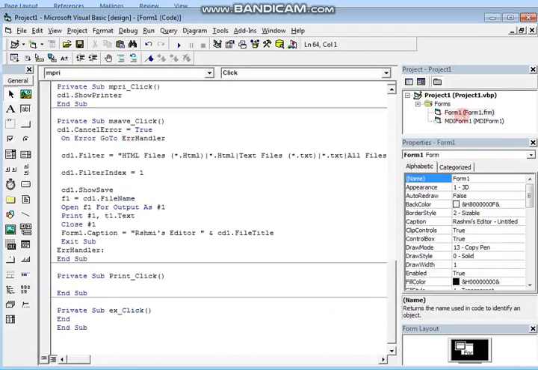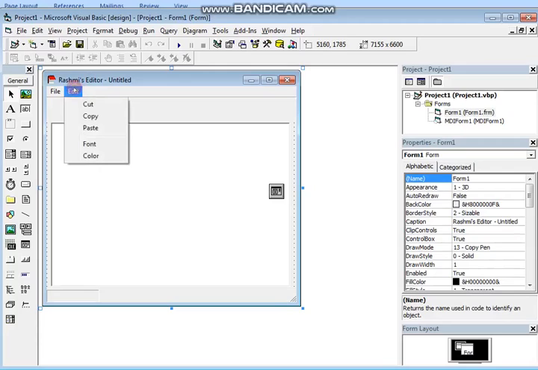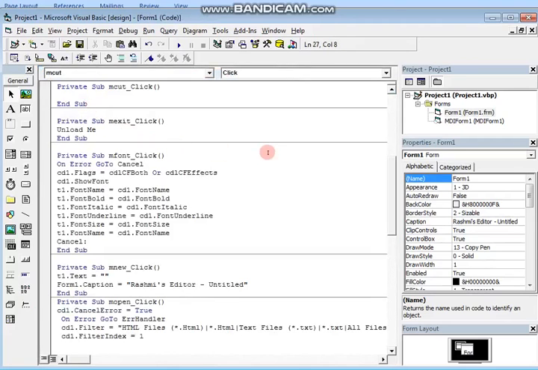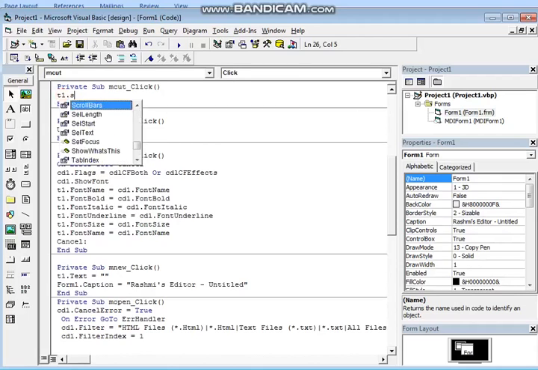Now let's go to the next menu, that is the edit menu. In the edit menu, the first option I kept is cut. The coding for cut is not written, which I am going to write in front of you. So t1 dot selected text, the text I selected, will get blank.